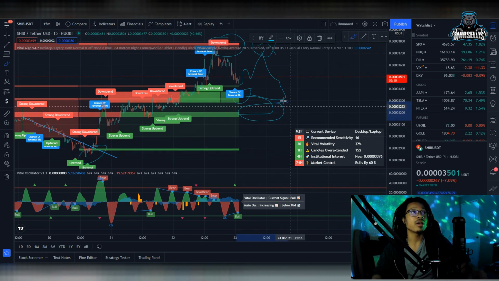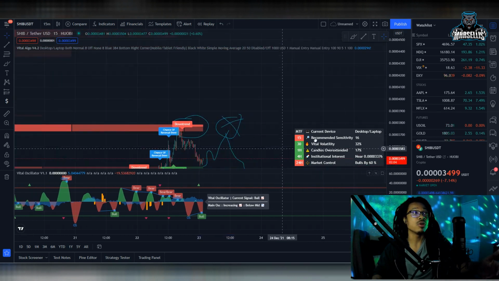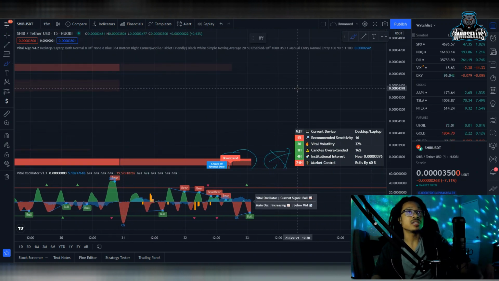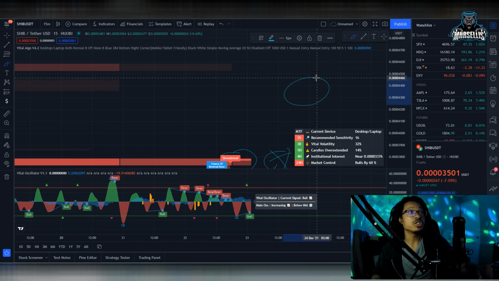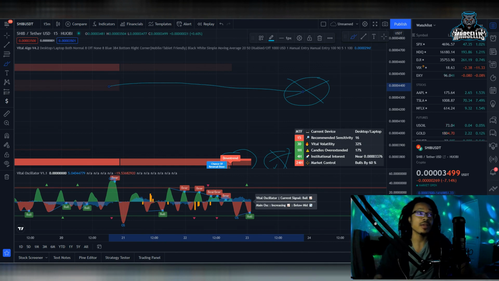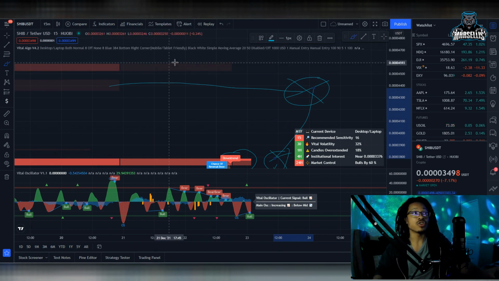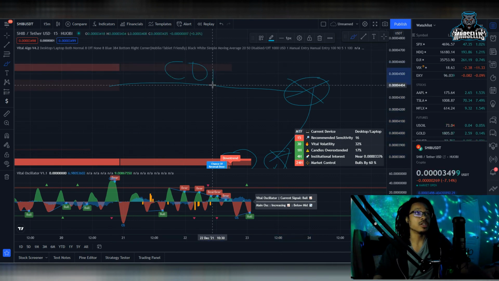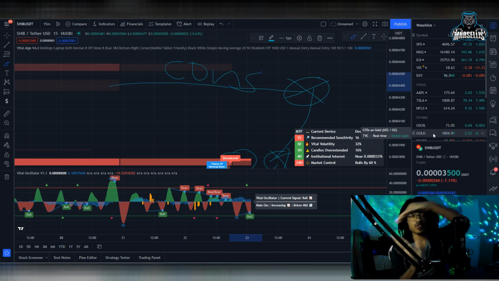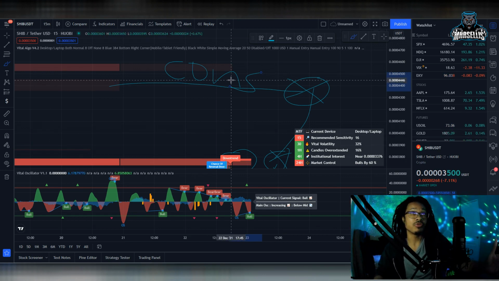Now, if we can break above the 3.8 area, that would bring Shiba Inu up to the next supply and demand area of less demand. The next less demand area that you see is the 4.0 area or the 4.4. So you could see Shiba Inu hit 4.4 if we break out at 3.8. If we break out, 3.844 is the next area for Shiba Inu to hit, and that would be the next area for us to try to consolidate at. So I'm going to put a CONS for consolidate. We can definitely try to consolidate there and then have a trickle down effect. That's pretty much what could happen if we get up to the 4.4 area.